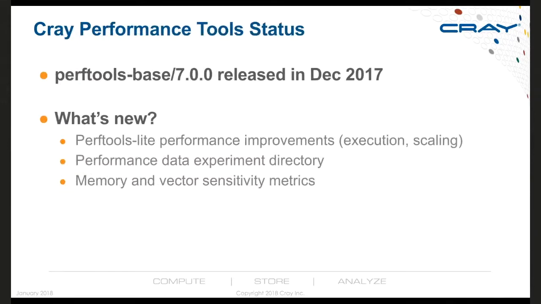So just a little bit of information on where we're at with our releases. The current release was released in December of 2017. It's our 7.0.0 release. I'm not sure what you're running on Theta, which version, but that is the most current version of the tool. We do plan to release again in the spring with an update with some additional functionality.